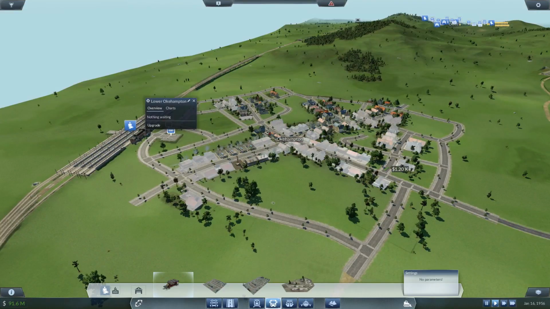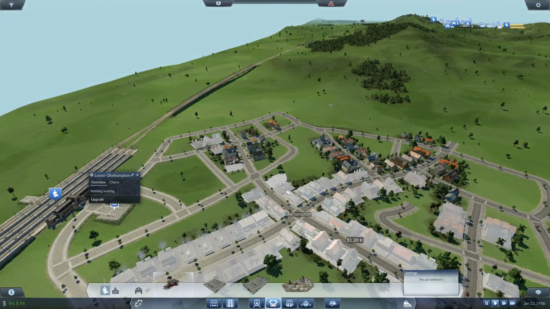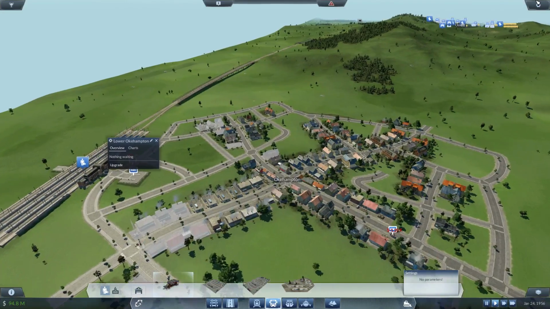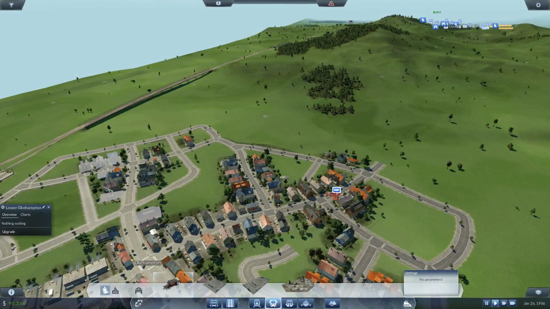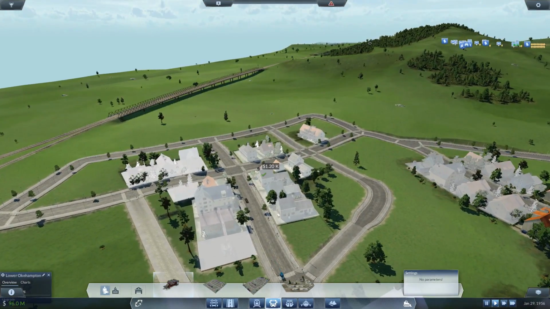So if I hit in, in fact, if I hit right in the middle, I'll hit there. Now we'll hit one here, one there, and one down here. Where does the traffic go?